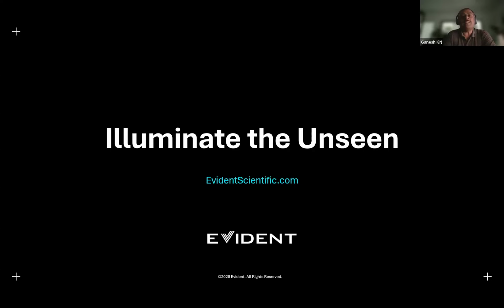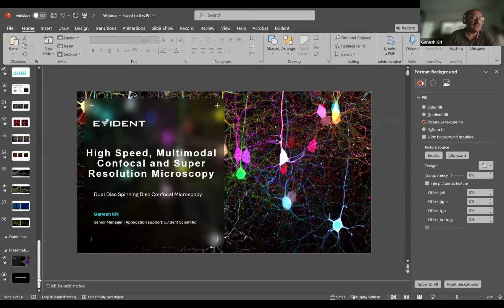Whenever you are going for structured illumination, the resolution of an image is also compromised. It will be only 512 by 512, whereas the SORA based system with the OSR gives you an opportunity to image at a resolution of more than 2 megapixel, or 2K by 2K. That means finer structures can even be resolved without compromising the Nyquist criteria. So you acquire an image at a higher frame rate, better spatial resolution, better sensitivity with the super resolution microscope or OSR. However, if you are imaging, sorry, just a minute.